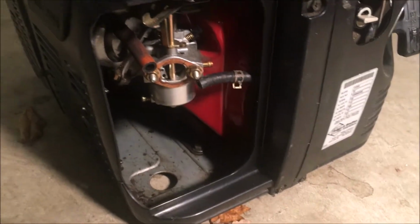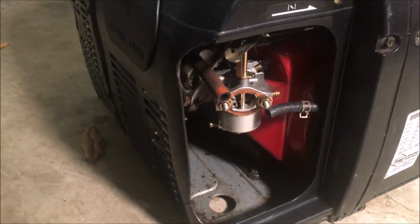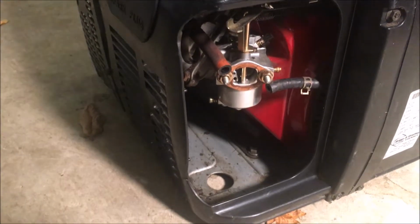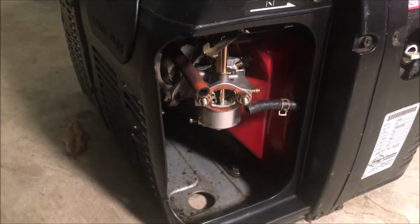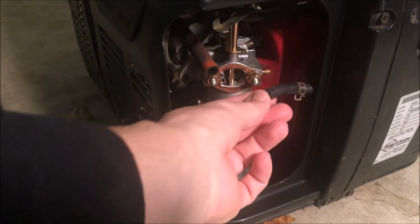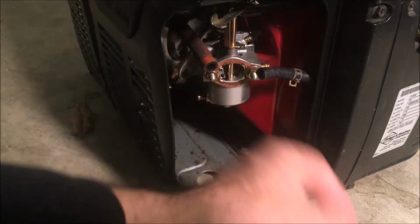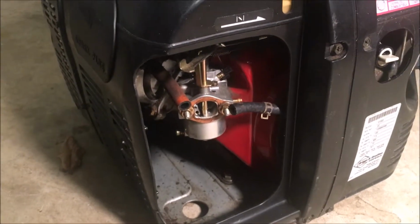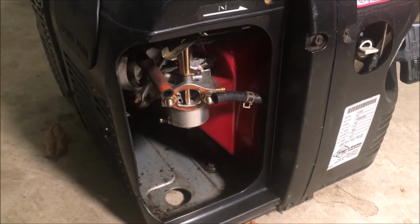Unfortunately, I don't have this size. It's 3/16. Usually, you know, I use 1/4 inch on almost everything. Some of the smaller inverter generators use kind of that smaller diameter hose, which I do have, but this is kind of in between. So anyway, I'm just gonna drain the gas in preparation for that fuel line arriving.